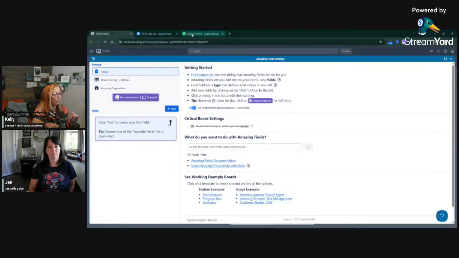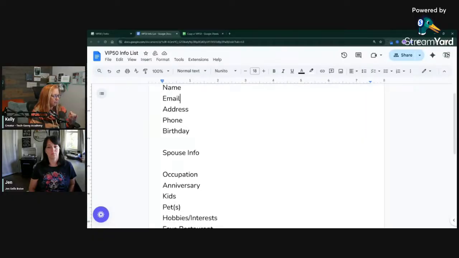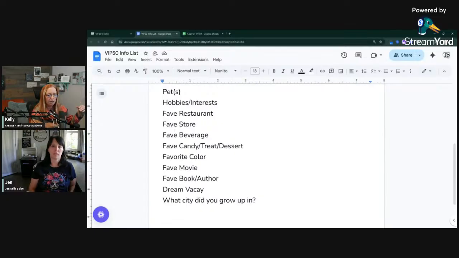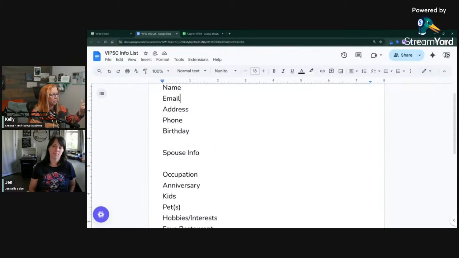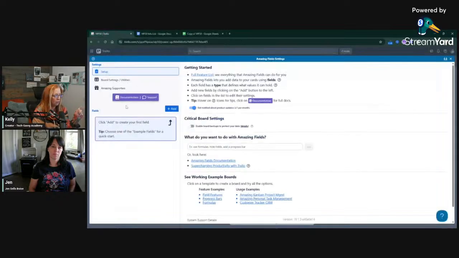But actually, before we do that, I want to add the section, because all of this information, well, you've got this kind of already segmented. So I kind of like how you're segmenting. I think let's keep it that way. So we're going to take all of this part except for the name, because that was our card name, right? We're going to take this stuff and give it its own tab on our card.